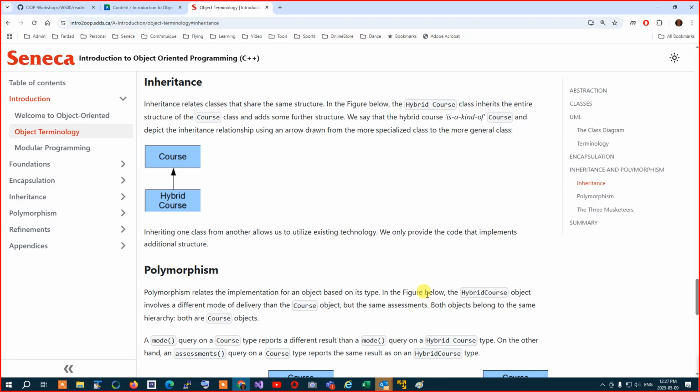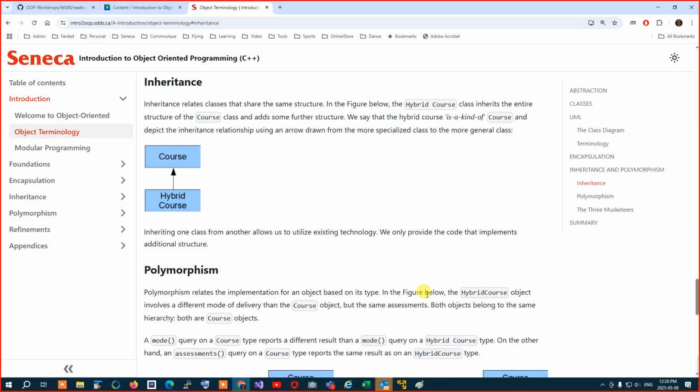So immediately they would know what a motorcycle is because they know what a bicycle is. When you say motorcycle, they know it has two wheels, they know how it steers, they know how it stops. But when you say it has an engine, immediately they say, oh, no more pedaling anymore. The engine will move it. And therefore, you reuse design. You had a class called bicycle, you inherited it into another object that you call motorcycle.